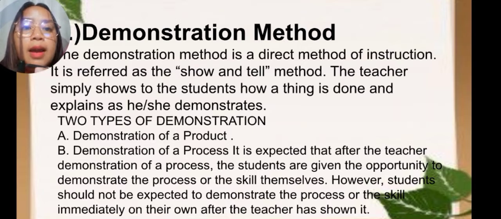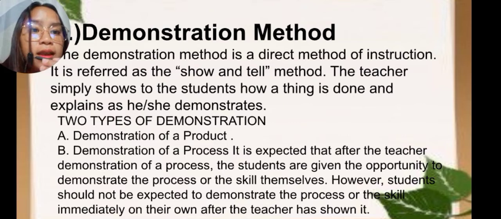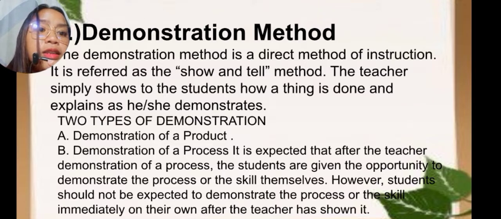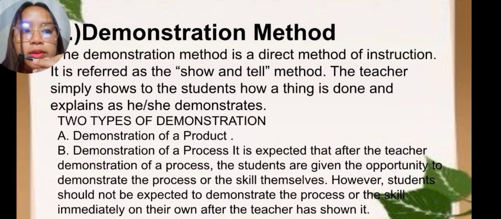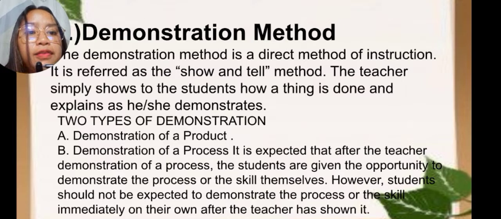Letter B, demonstration of a process. It is expected that after the teacher demonstrates a process, the students are given the opportunity to demonstrate the process or the skills themselves. However, students should not be expected to demonstrate the process or the skill immediately on their own after the teacher has shown it.